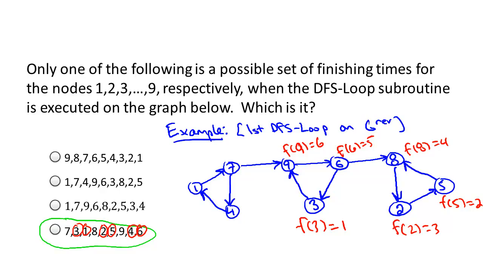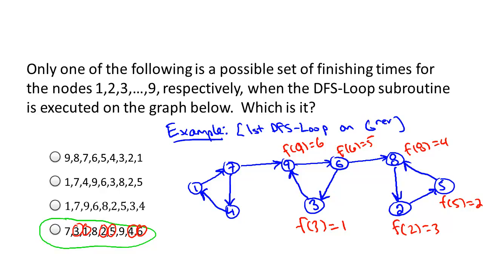We say, have we already seen node 7? No, we have not. Okay, 7 is not yet explored. So we invoke DFS now from node 7. 7 has 2 outgoing arcs. It can either go to 4 or it can go to 9. Let's say it checks the outgoing arc to 9 first. Now 9 we already explored. Granted, that was in an earlier part of the for loop, but we remember that. We were going to keep track of who got explored on previous iterations of the for loop, so we don't bother to re-explore 9, so we skip that.